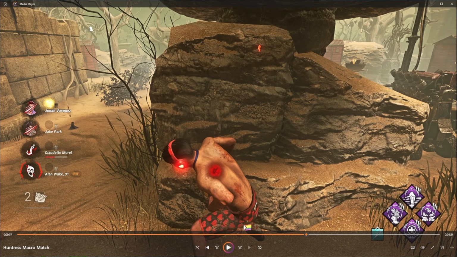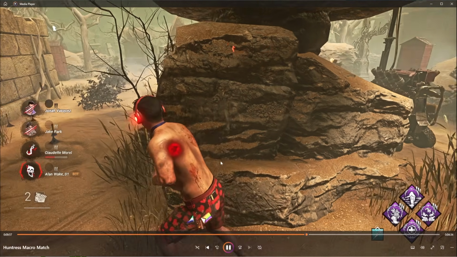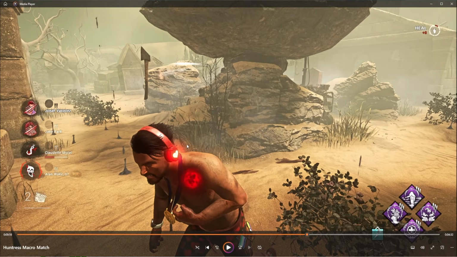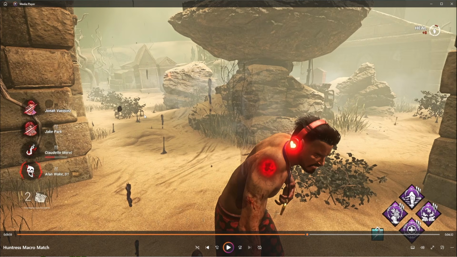So yeah, she tossed 1 hatchet, there's 2. There's a third about to come right here. So right now, at most, she has 4 more hatchets to work with. If she started this chase fully loaded, we just have to avoid 4 more hatchets, wait for our syringe to pop in, and hopefully we can waste her time.